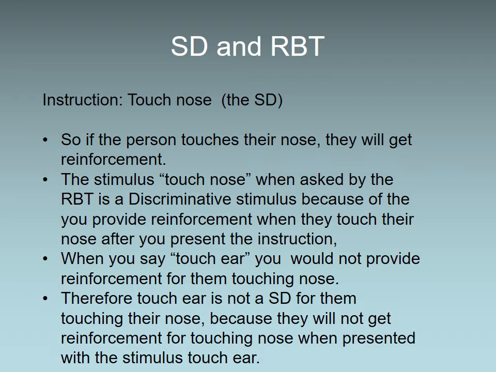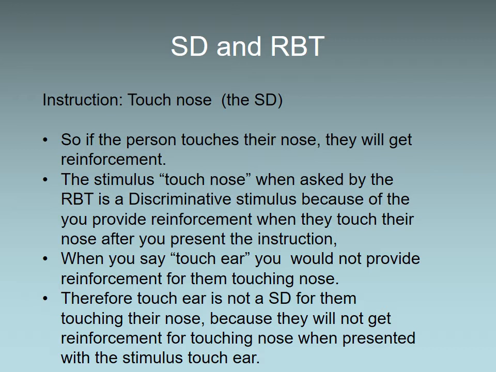Again, the SD is a stimulus that signals that reinforcement is available if they engage in the behavior that the stimulus is promoting. So when you say touch nose, and they touch their nose and they get reinforcement, they are learning that when the RBT or when someone says to touch their nose, they touch their nose because of what it gets them.